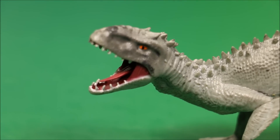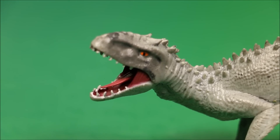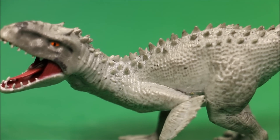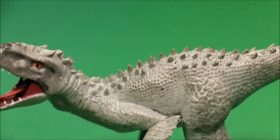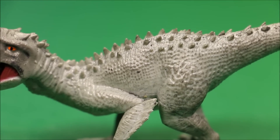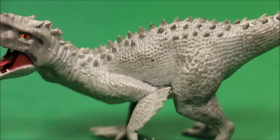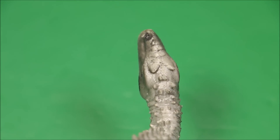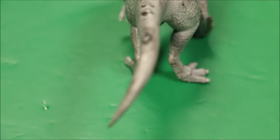Let's take a look at this Indominus Rex a little closer. Even his tongue is individual in his mouth — it moves up and down. He's got tiny little red eyes. He's got individual teeth, which looks really cool. Continuing down his back, he's got the bumpy ridge look that he has in the movie. I really like the textured look they gave this guy. For such a small character, they put so much detail into it. Here he is from the top — you can see even on his head all the ridges and bumps they put on there. I love the detail on these little guys.